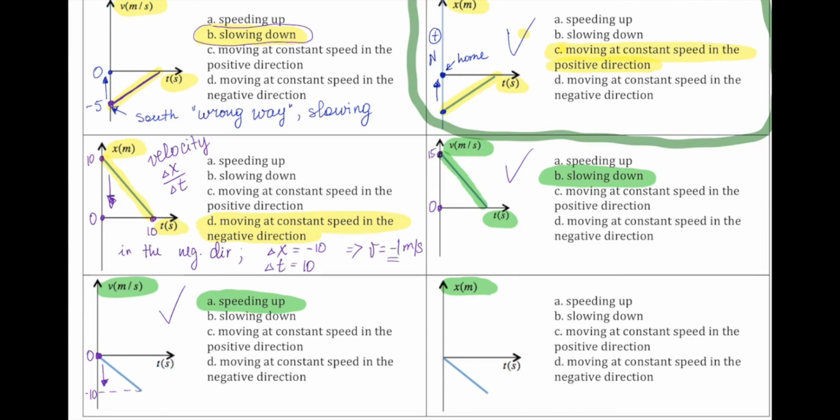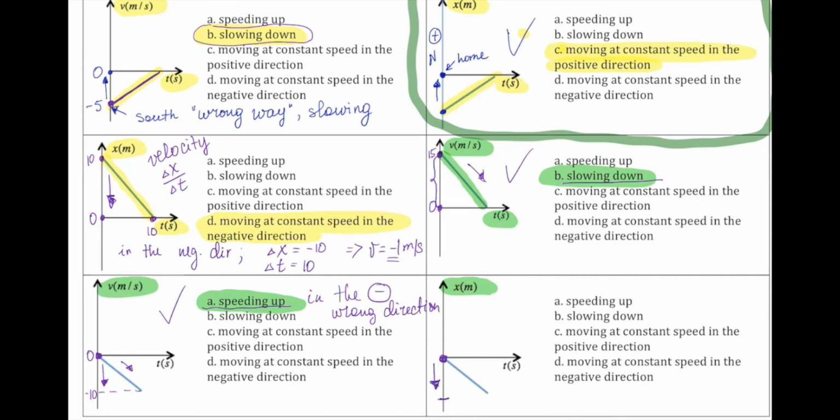So notice that these two, this graph and this graph, are similar. They both have this negative slope, but you're looking at how your velocity changes. This one changed from 15 to 0. So you are slowing down. Here, you went from 0 to something that is not 0, so you are speeding up in the negative or wrong direction. Here, your position is changing, definitely, and it's changing going south.